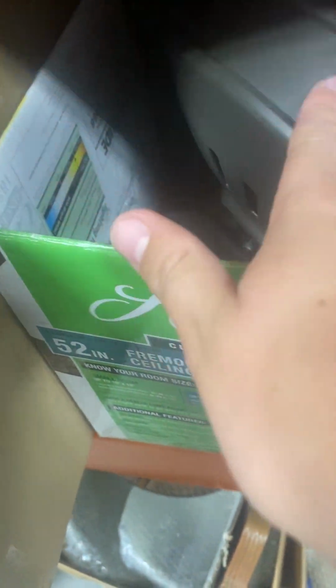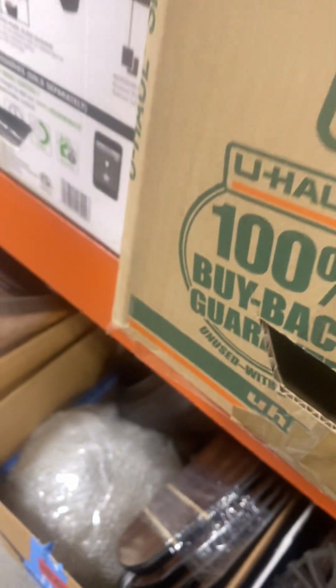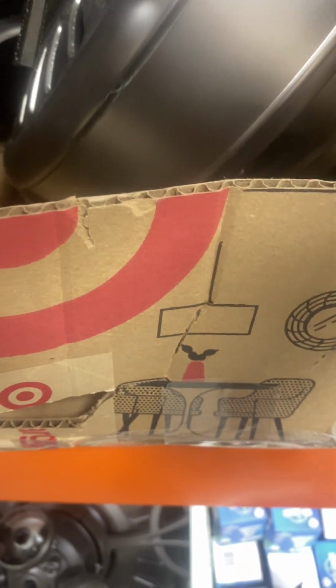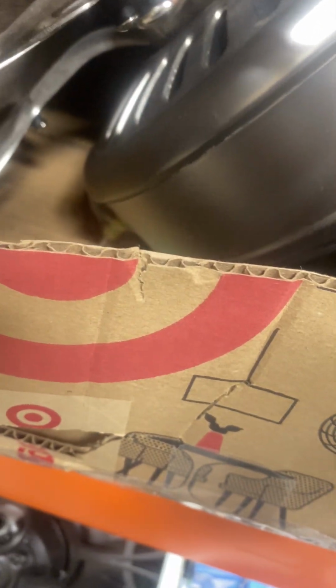This one might be something. I'm not sure what this one is. I don't want to break it. Yep, that's a Hunter. This one is really cool. And that one, let's see, I'll get the brand. I don't want to break the wires. The brand, I don't know. This one I might have never seen. Guess that fan back there. And that fan right there. I don't know this place.